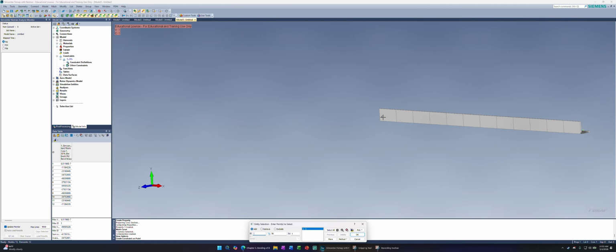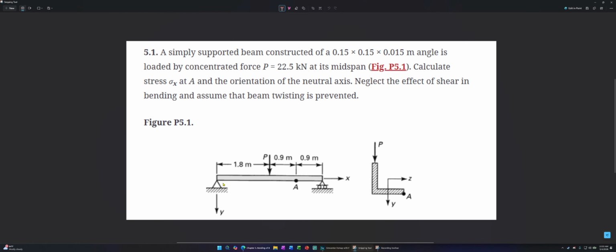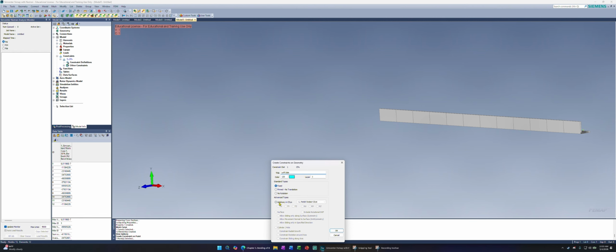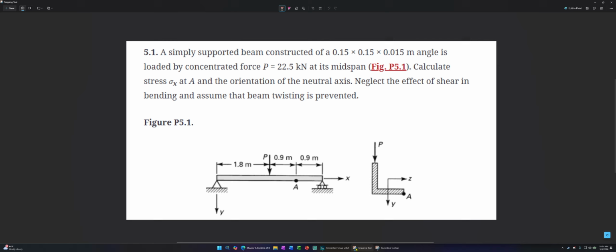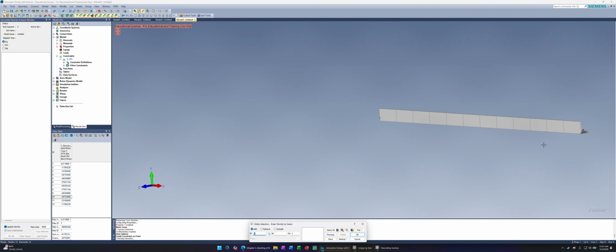Okay, let's start with this side. That's going to be the left side, so we'll call it left side. On here, it is just a simple translational blockage, so we can't move it in any direction. And since we don't want to have a twist, twist is prevented. We'll prevent twist here at this point. So we'll hit OK. Then we'll add our next constraint. Hit OK.